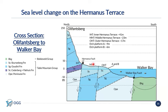And that's quite often because these rocks, once you get down here, are the same rocks as you have up here, Overberg formation. So those rocks were dropped on the Hermanus fault down to this level. They're generally flat lying, but they're folded. And generally there's a bit of a hollow in the middle here. And we can see that it comes up quite nicely through the middle of the suburbs on the west side of town.